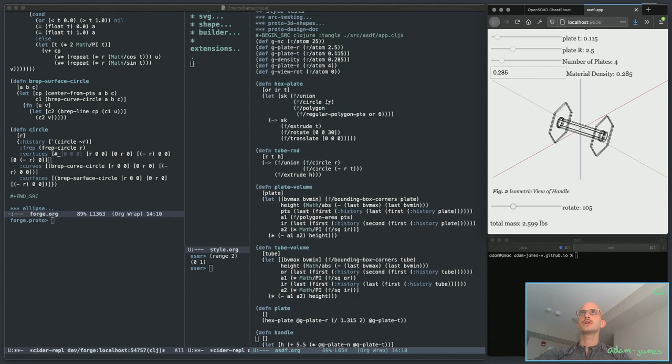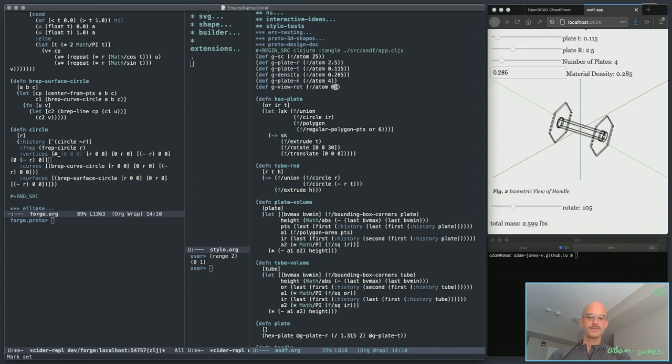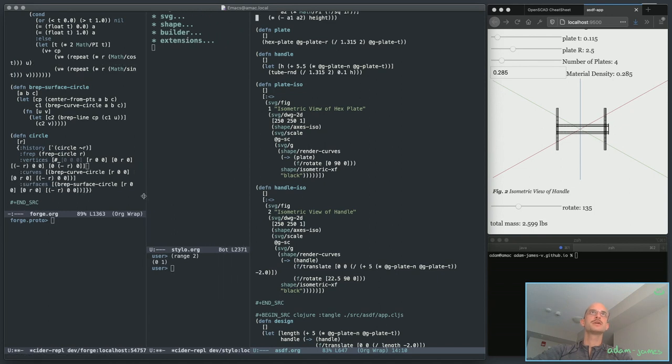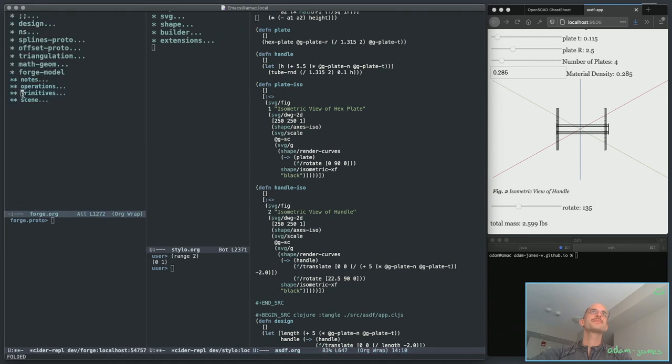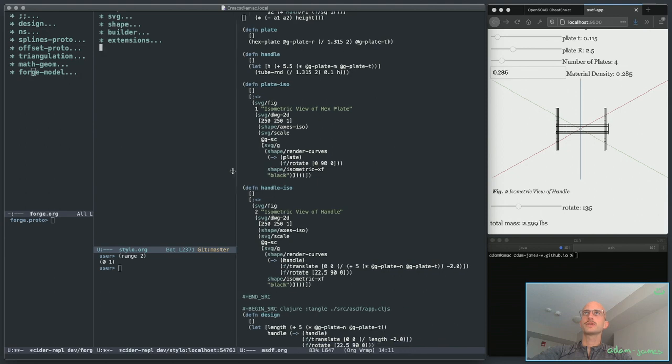Let's do one more thing here. If we change the view rotation here to 135, then the default rotation lets us visually check this offset here, and now I can go ahead and work on that. Let's also shrink this a little bit more. Have a look at this here.